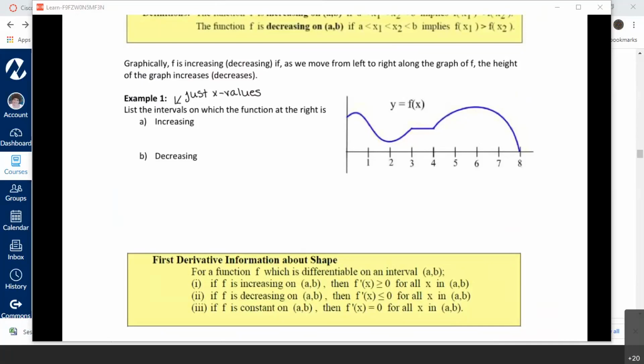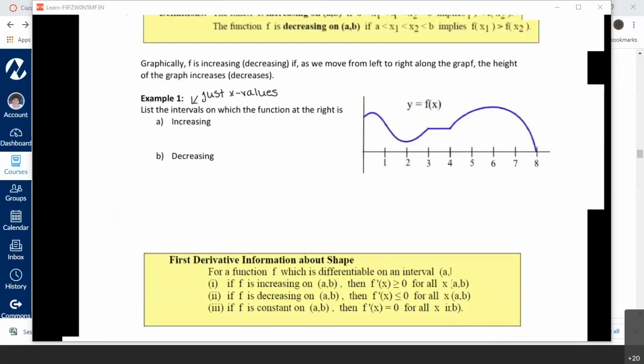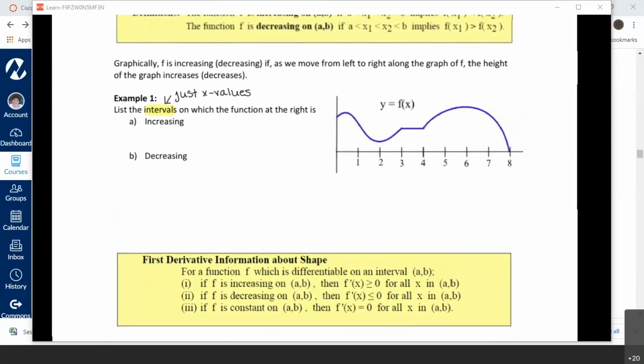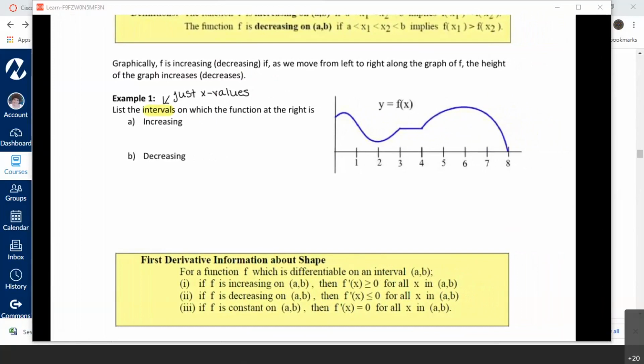Here we're talking about intervals, and the word interval is actually in the sentence. So if I see something that looks like parentheses with numbers in it, both of those are x values. I noticed on the previous exam, a lot of you got confused with that and put y values in your intervals when that wasn't appropriate. So pay attention: if you're talking about a maximum or a minimum value, then you're probably going to have an ordered pair with an x and a y, because the y value is the maximum or the minimum.